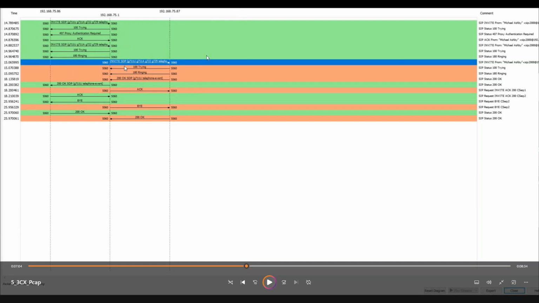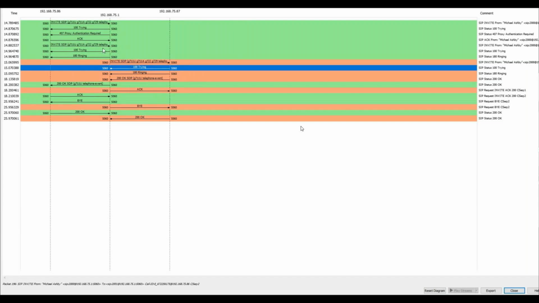From that point of view, you would be able to determine on which phone it is. What you sometimes see is that the 87 would be the provider. That could be the case when you have a VoIP provider who uses a separate audio server, so the audio stream goes to a different IP address than the SIP information goes to. That can happen. That is in a way normal, but then you would see that these IP addresses both sit in the same public subnet. So you would have an IP address where the SIP information goes, and further out an IP address where the RTP goes to. That is totally normal.